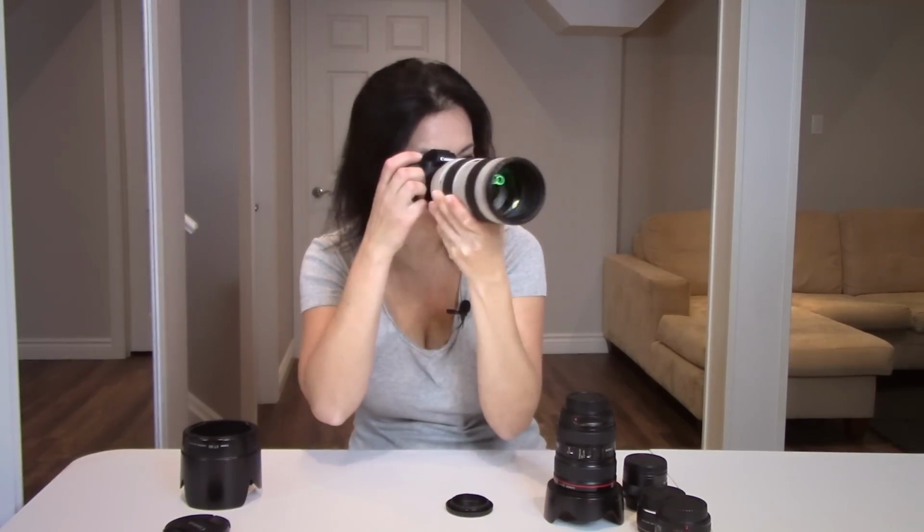Now, if you're spending the money on this kind of lens, I highly recommend you get one with a stabilizer. Once you try it out, you don't want to go back. It changed everything for me. All my shots suddenly became sharp, and I'm a fast shooter, so especially when I'm shooting at weddings, I constantly walk around. I have my lens on me like this, and I'm looking for the candid moments. So that's what I'm using it for.